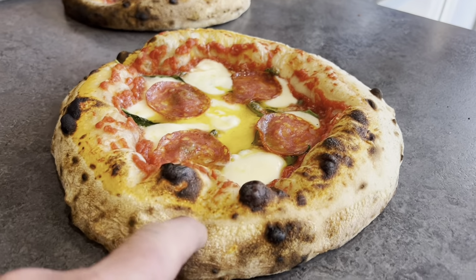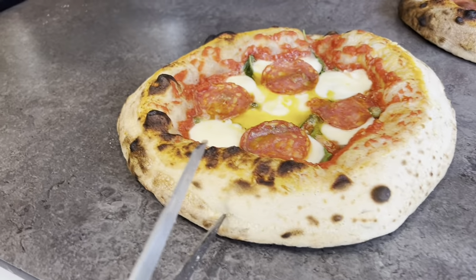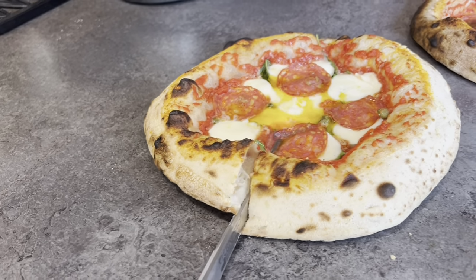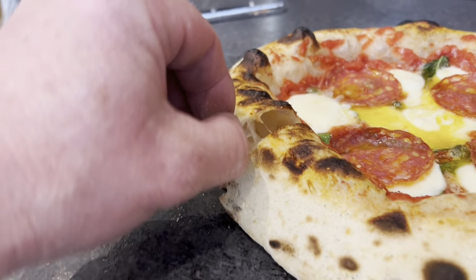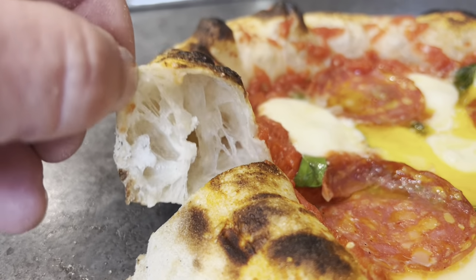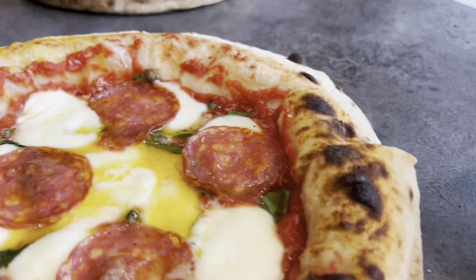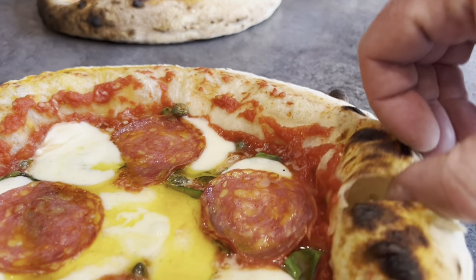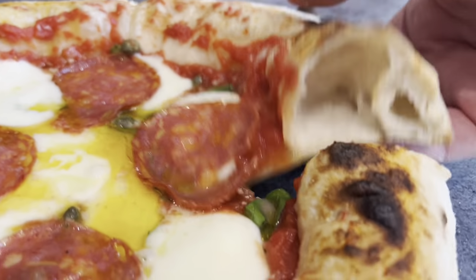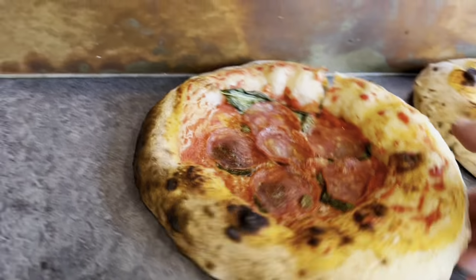Okay. Soft and crunchy. Let's cut in and check the structure by comparison to the direct. Chop, chop. Open it up. Look at that. It's much more airy, elastic. You can taste it just by looking at it. Let's get this section. Look at that. Beautiful. Now that's the difference.